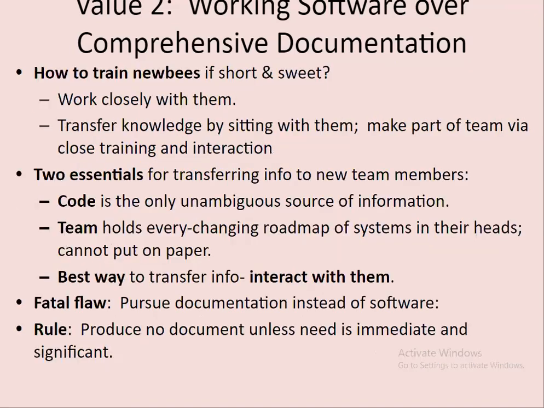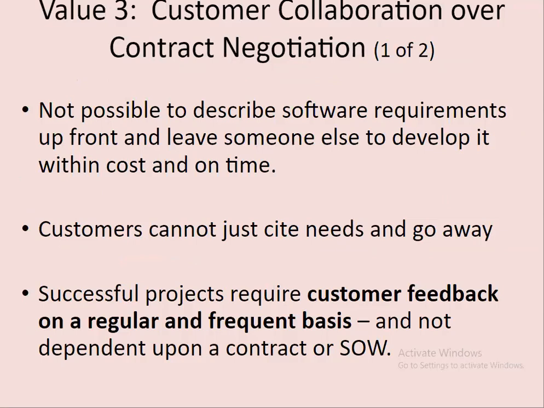You can imagine we try to finish the first sprint in 2 to 4 weeks, and then we deliver that to the customer to show an actual model. We are not giving just documents to the customer, rather we are giving a working model, deliverable things to the end user. They use it, they test it, they give the feedback. Customer collaboration over contract negotiation.